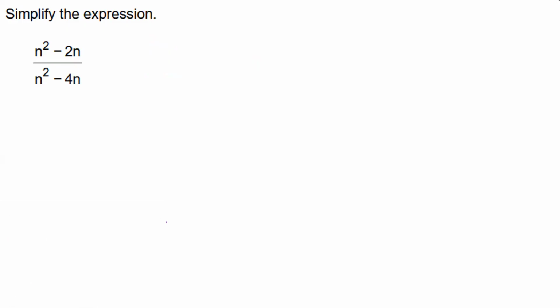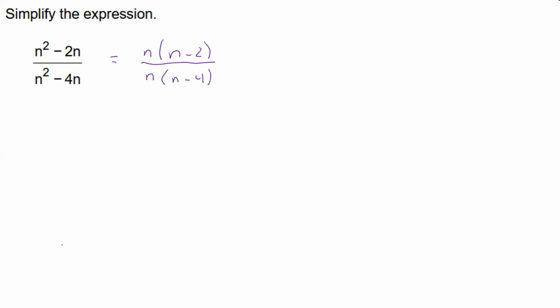Sometimes they're pretty nice and they make it so you just have to factor out a term. Well, what's common to both of these? Well, in that first one, it's n. So if we pull out an n, what do we get? We get n minus 2. Well, what can we do here? Well, again, it looks like n is the only common term, and then we get n minus 4.